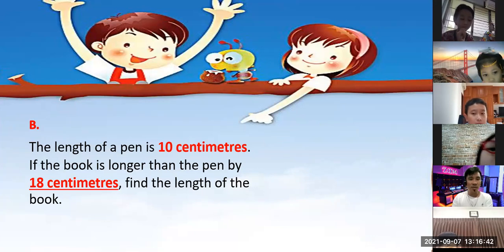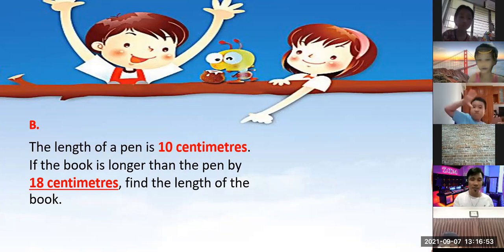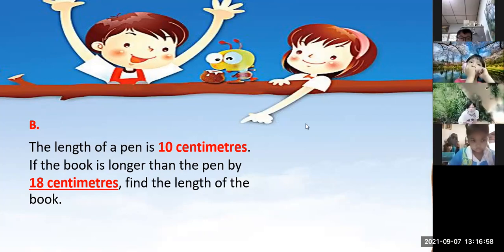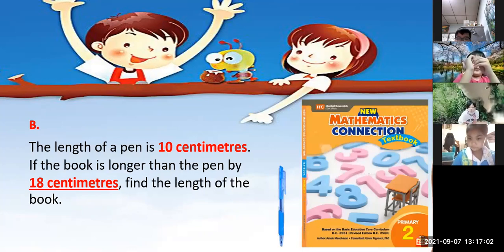Okay. So what are we going to find here, Alinta? In letter B, we will find the length of the book. Thank you. Very good. So how to find the length of the book? Now to find the length of the book, first we need to write here. This is the pen and this is the book. So let's say this is a math book.